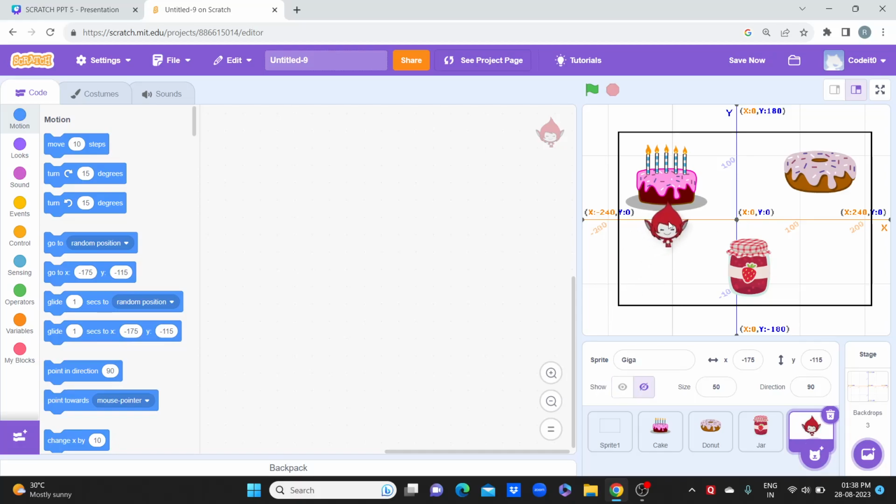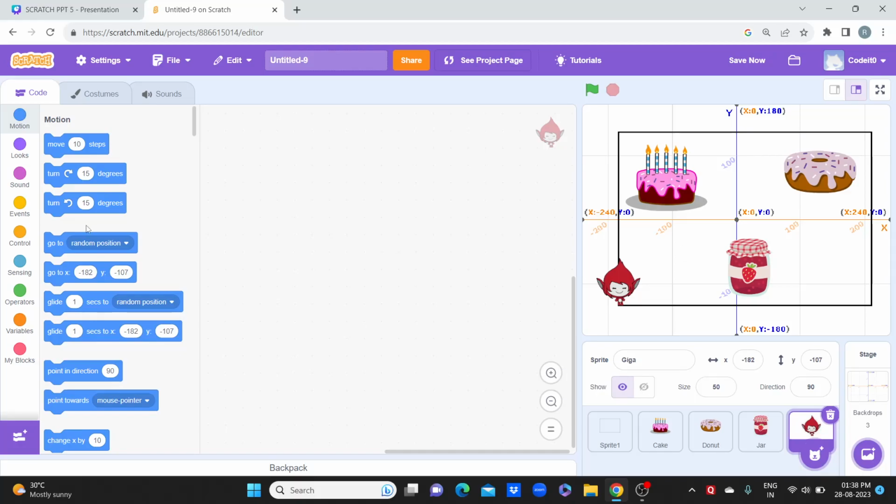So you keep sprite here, see the position is different. You keep your sprite in the center, it is around that position. So wherever you keep your sprite, the position is going to be different. So if you are not able to understand the position, because we are new to this, what we will do while coding, we will keep this simple background of graph to see the position. Once we have completed the code, we will change our backdrop to plain.